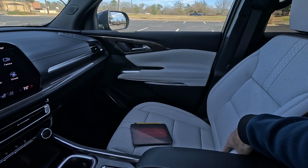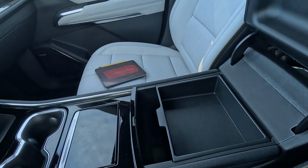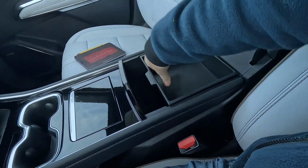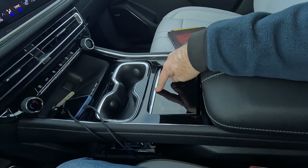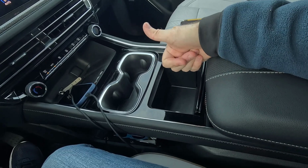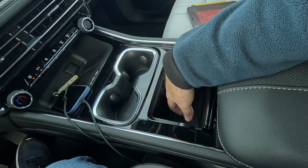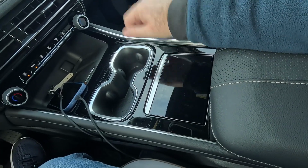Again, just a repeat of how comfortable these front seats are. We do have some nice center storage here with this center console that does lock into its opening. And then we have this removable panel or cubby here. It is rubber lined. I like that a lot. But sadly, we get gloss black plastic here, though I do feel this panel is going to spend most of its time open because one, it is gloss black. Two, you're going to want to see what you've got stored in here with a rubberized bottom. So if you do put hard plastics in here, it's not going to rattle around. I like that. And you can hide whatever it is underneath there if you want.